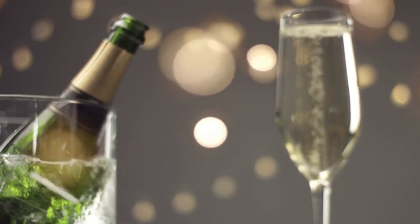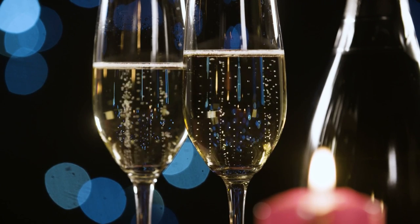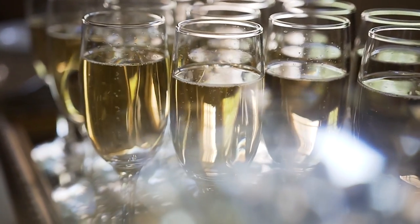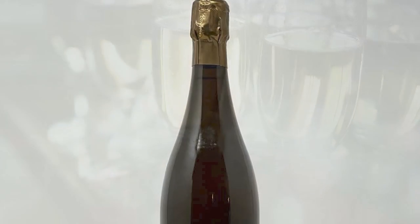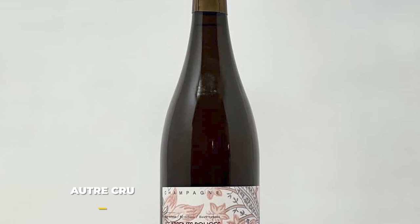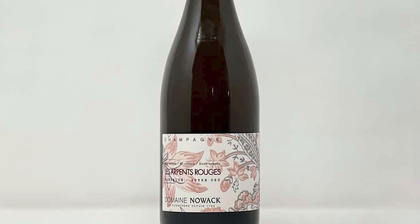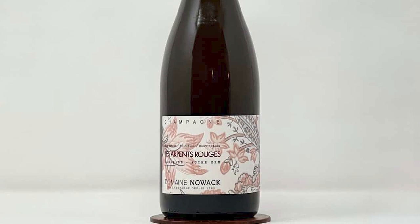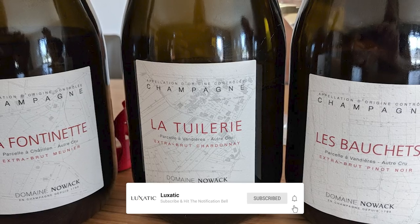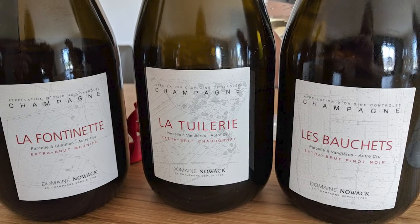Starting with regional classification: France's picturesque Champagne region is home to 324 charming villages, each contributing to its exceptional reputation for producing world-class sparkling wines. These villages and their vineyards are classified into three categories: Grand Cru, Premier Cru, and Autre Cru. Autre Cru means 'other growths' — champagne made from regions other than Premier and Grand Cru. As the name implies it's the least prestigious, but champagne produced from these vineyards can still be very good. The classification score for Autre Cru is around 80–89%, and it currently spreads over 264 villages.